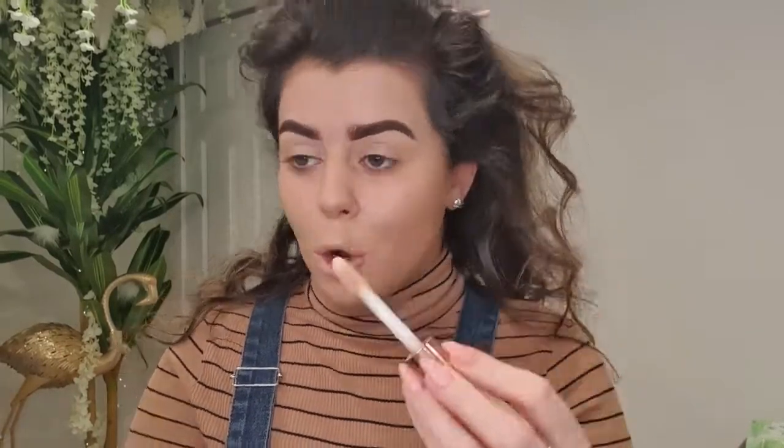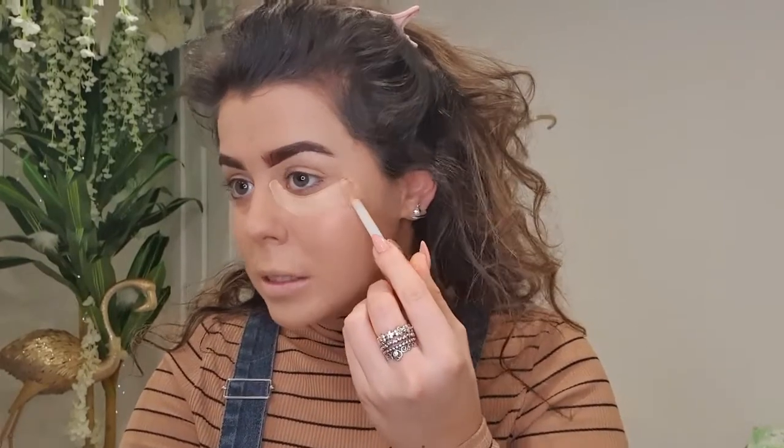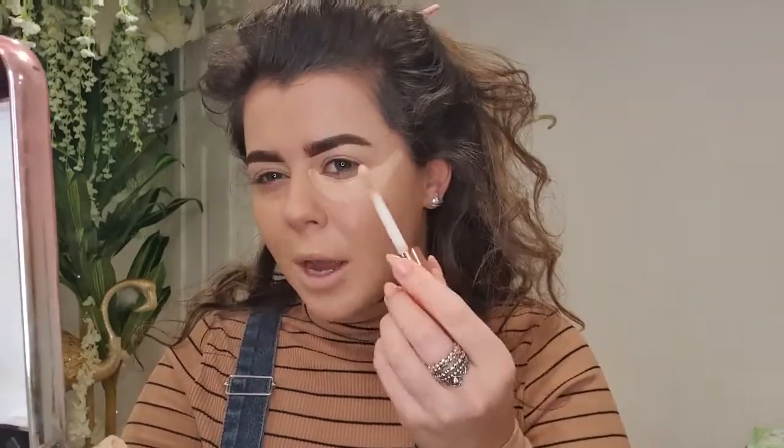You've done that, I'm now going to go in with the concealer, and I'm going to use the exact same concealer that I did to carve out my eyebrows, and I'm just going to go in the areas that you want to brighten up and the areas that you want a little bit more coverage. So definitely under the eyeballs, and I pull it right out, because if you pull this out, it's going to lift the whole face up when it all comes on together. You'll see after.